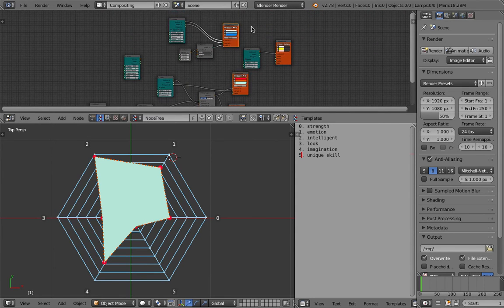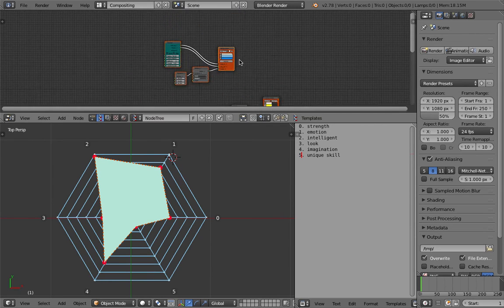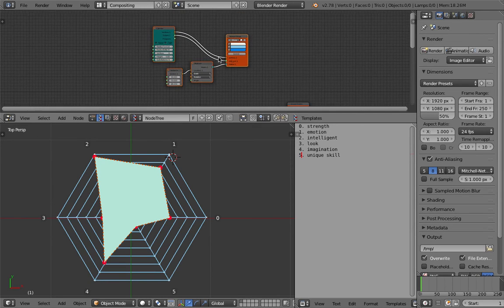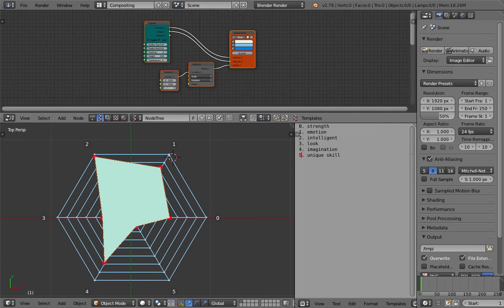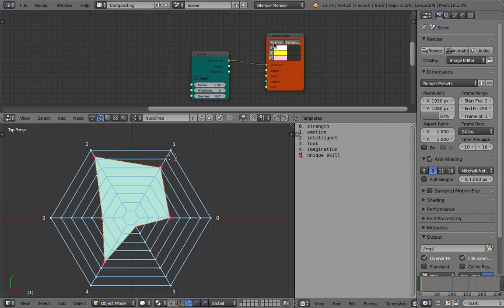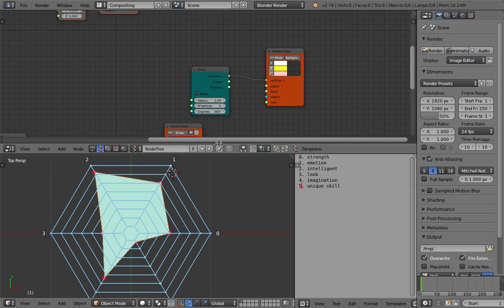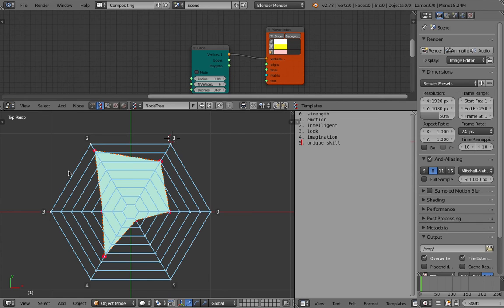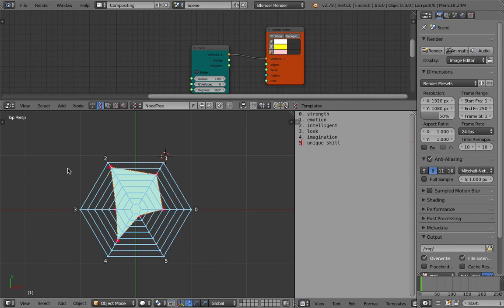It's very simple. So we have the template here, the spider web. I guess it's better at the top, like that. And then you have this numbering. Oh yeah, by the way, with the numbering you can also use your own text here. I'm wondering if I should do that.